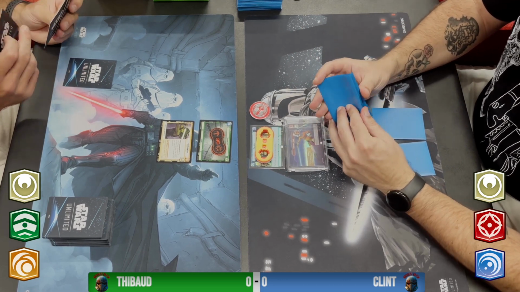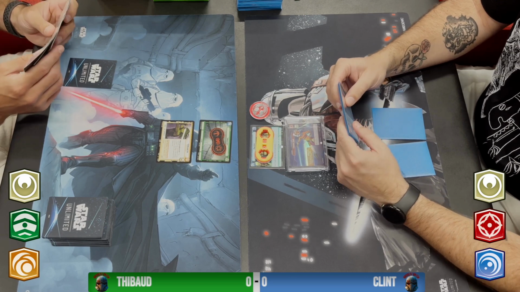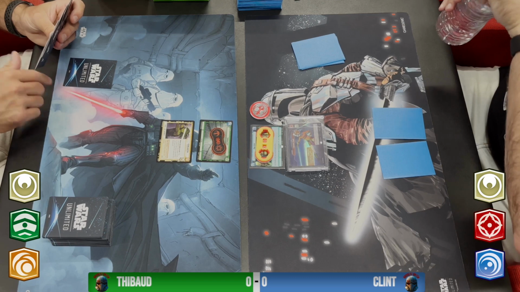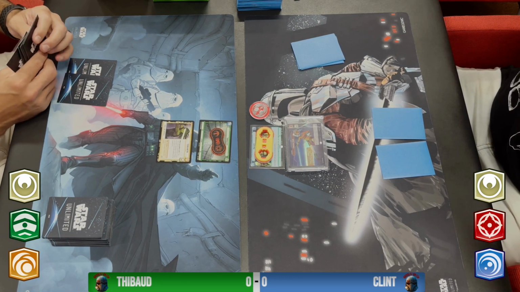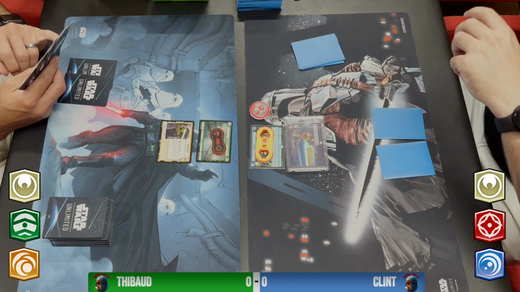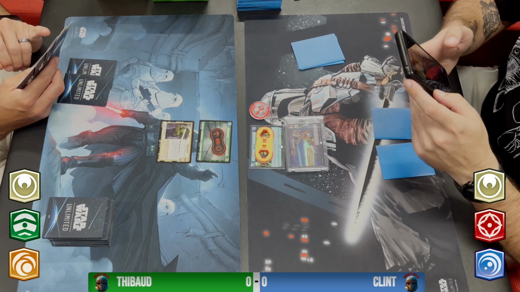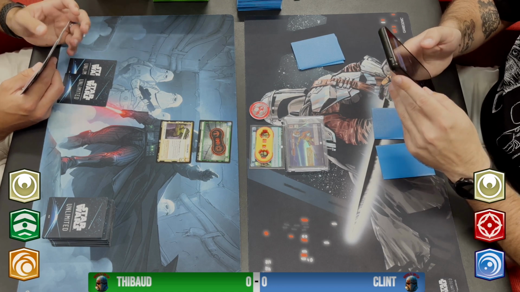So Clint's got the initiative here, which, like I said, even if that allows me to potentially put a ping into one of the units with Quinlan, I often prefer to start just for supply's sake. Here you can see I'm talking about my resources with TV at the top.